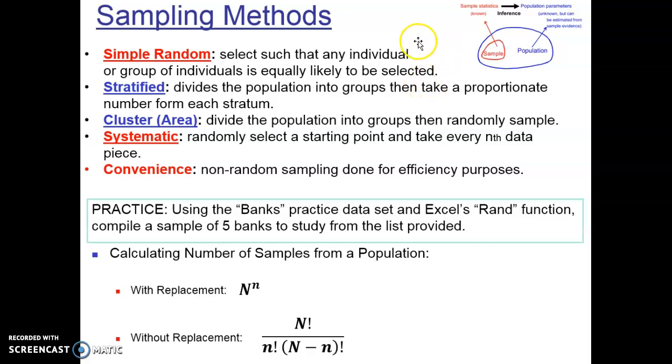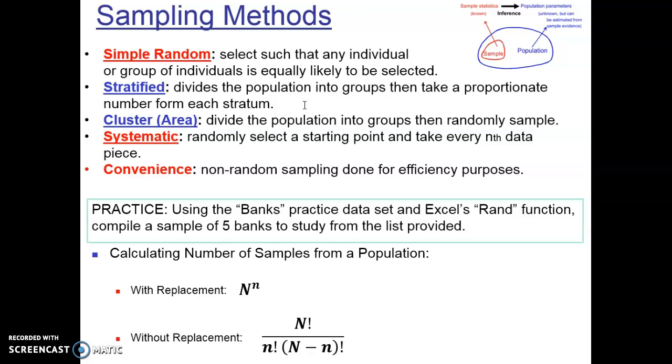In addition to random sampling, sometimes we might use strata, also known as stratified sampling. This is where we divide the population into groups and then take a proportionate number from each strata. For example, if we're doing polling for the presidential election, let's say, and we know that 60% of people that are going to show up to vote are Democrats, and let's say we know that the remaining 40% are Republicans, we may actually want to construct our sample to maintain the same ratios we see in the population.